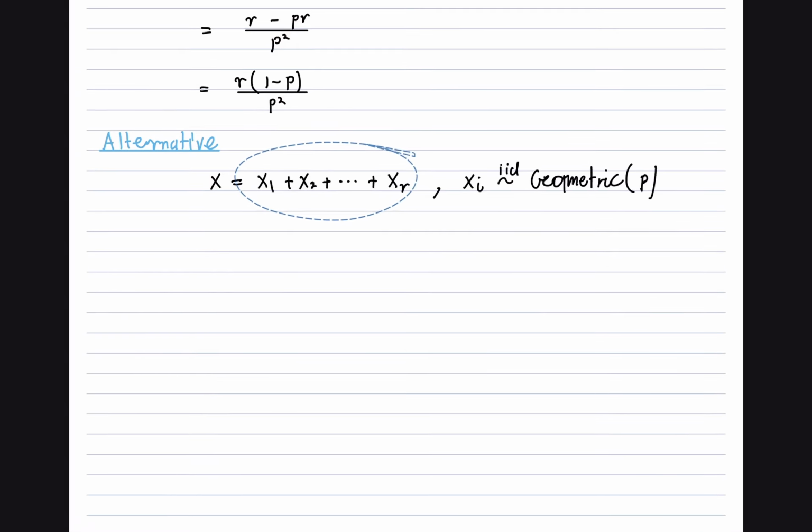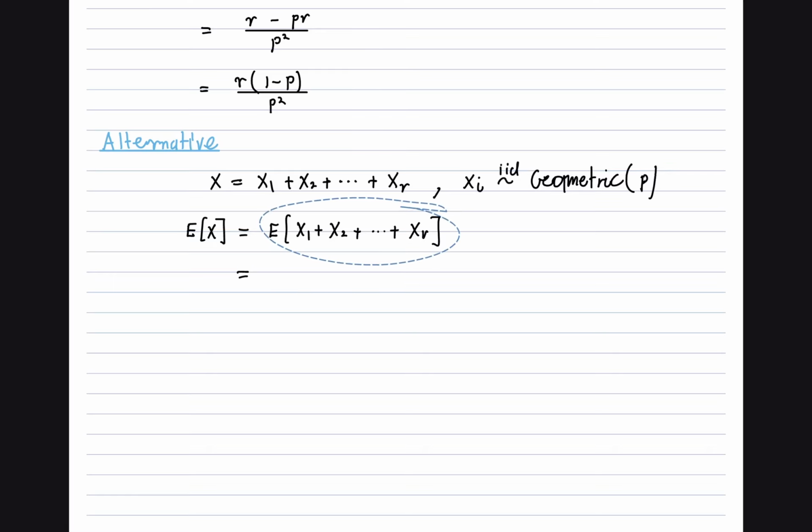Keeping that in mind, the expected value of x is the expected value of x1 plus x2 plus dot dot dot plus xr. Now, by the properties of expectation, the expectation of a sum is just the sum of the individual expectations: expected value of x1, plus expected value of x2, plus dot dot dot, plus expected value of xr.